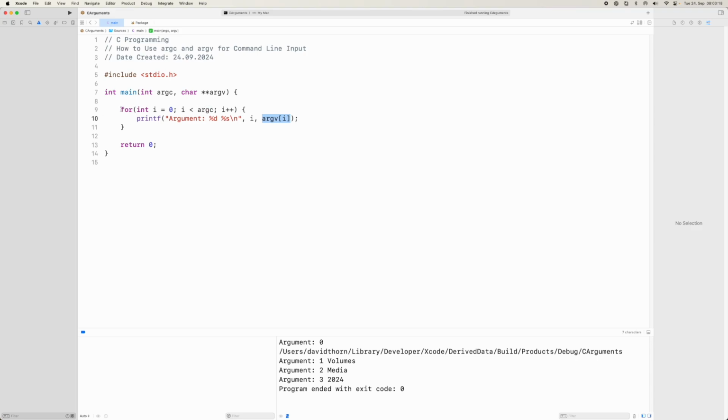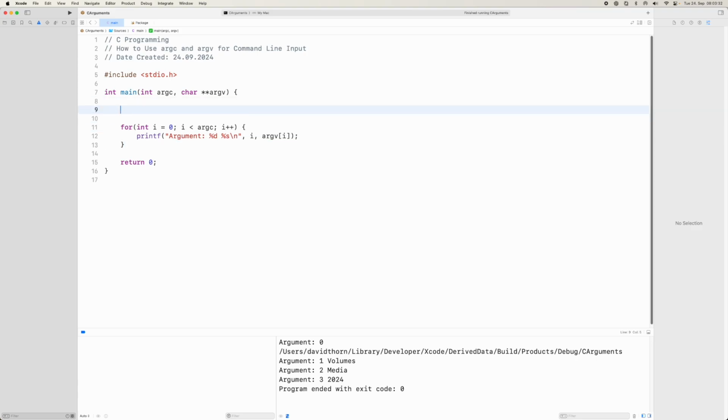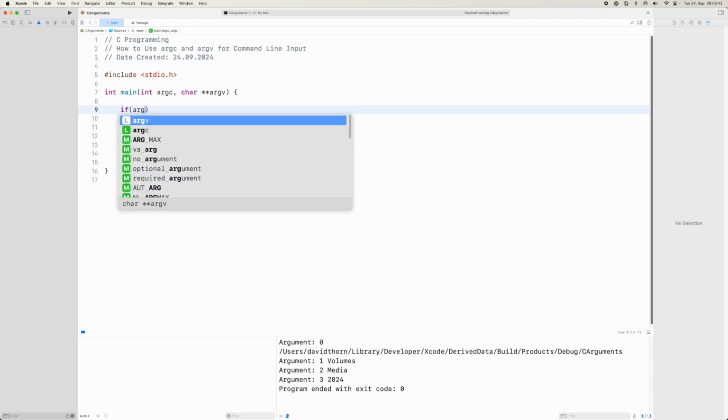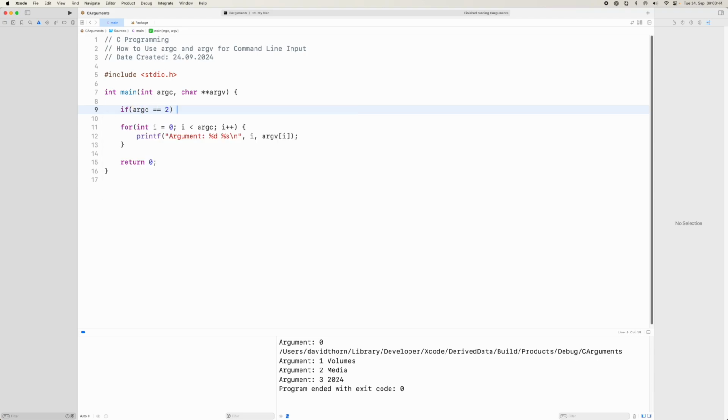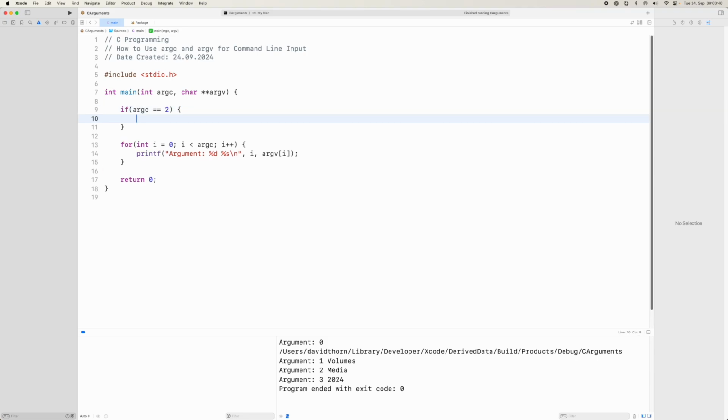So once we've done that, we come into our main function. We can iterate over all of the arguments that have been provided. Now, obviously, if you know that you need a specific or a minimum amount of arguments for your application, you can start just by checking that the argc from the beginning is equal to 2 or something like that, or is more than 2, or however many arguments you think that you might need.